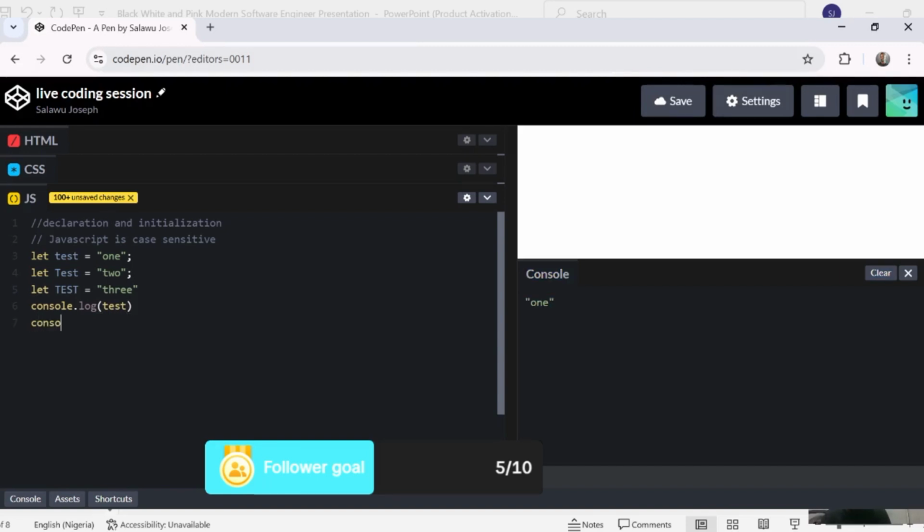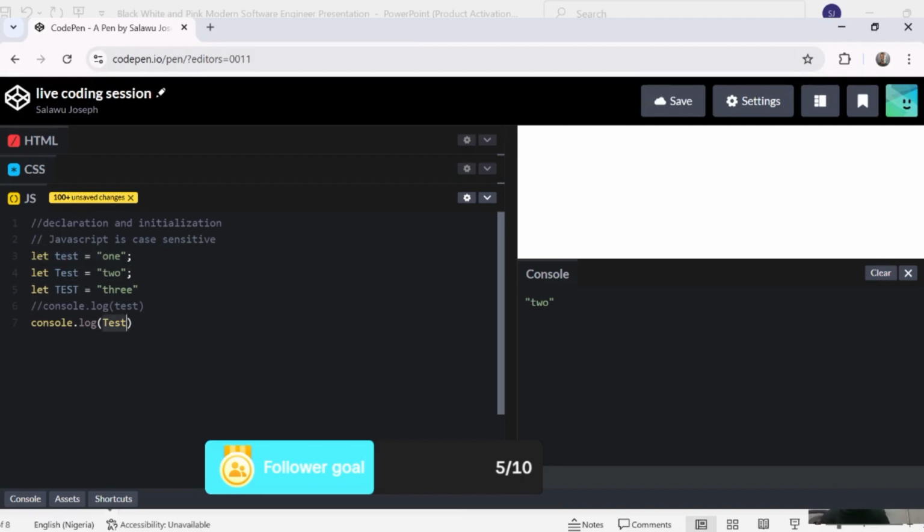Then console.log capital letter Test. The second one gave us 2. Let me comment out this one so that you do not get confused. Let me clear the screen. In this first one, this is what is stored inside. In this second one, this is what is stored inside.